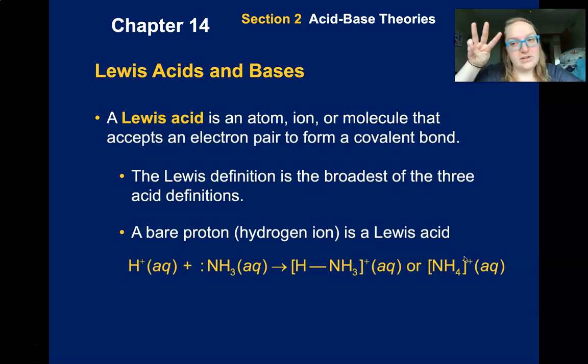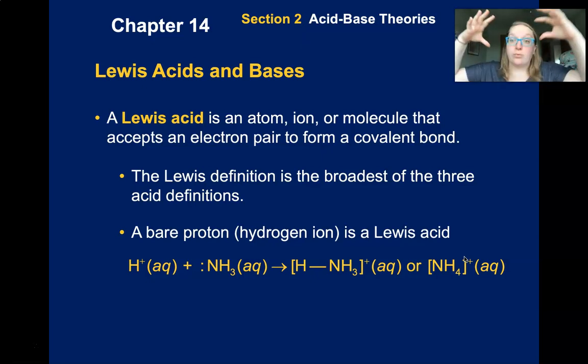The last definition we have. So there's 3 different definitions of acids and bases. The first was the Arrhenius definition, and that was in section 1. The second was the Bronsted-Lowry definition. It's the most common, and that was the one we just went over. And this very last one is the Lewis definition of an acid and a base. So get all of them organized and in your notes, and let's go through Lewis acids real quick. So Lewis acids are going to be molecules that are able to accept electron pairs. Okay, so think of these definitions of acids and bases as going from very, very, very finite to very broad.